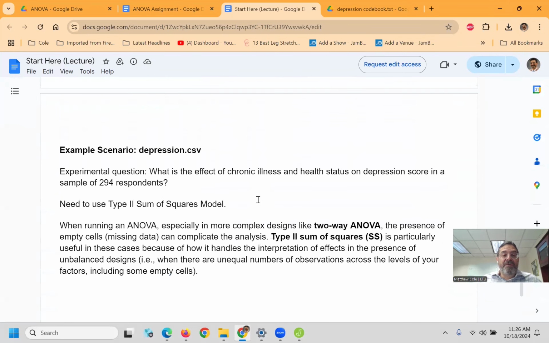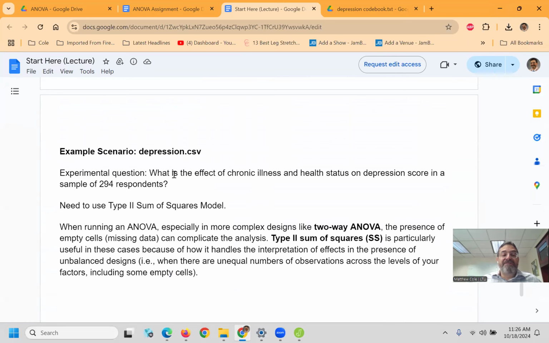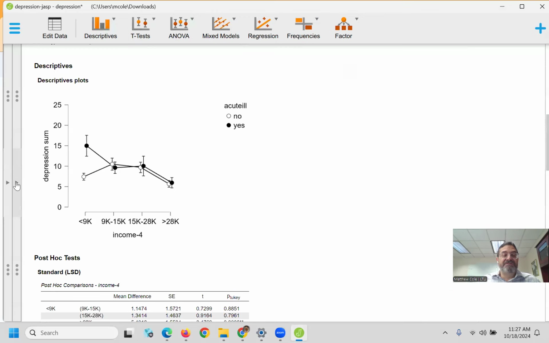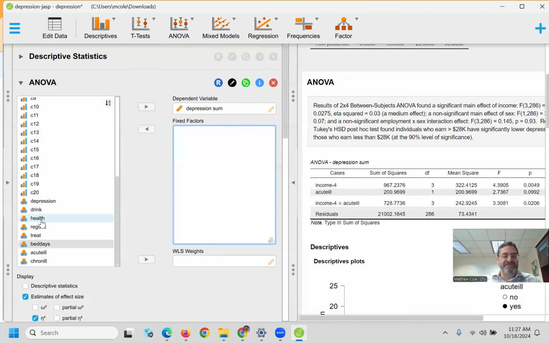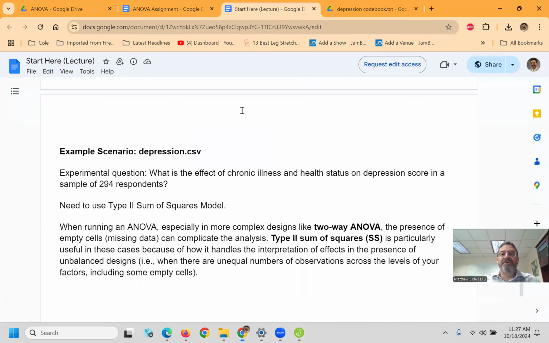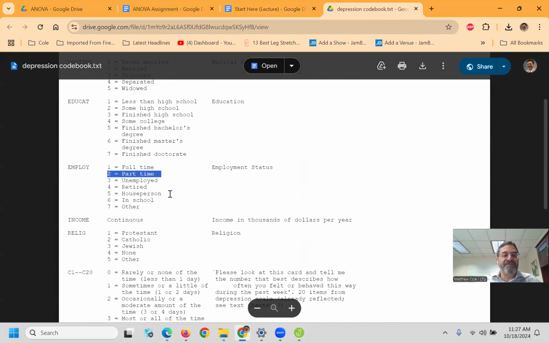And let's do one more. What is the effect of chronic illness and health status on depression score? So now this is just going to be a 2x2 because the health status, if you look at our code book, what was health status?